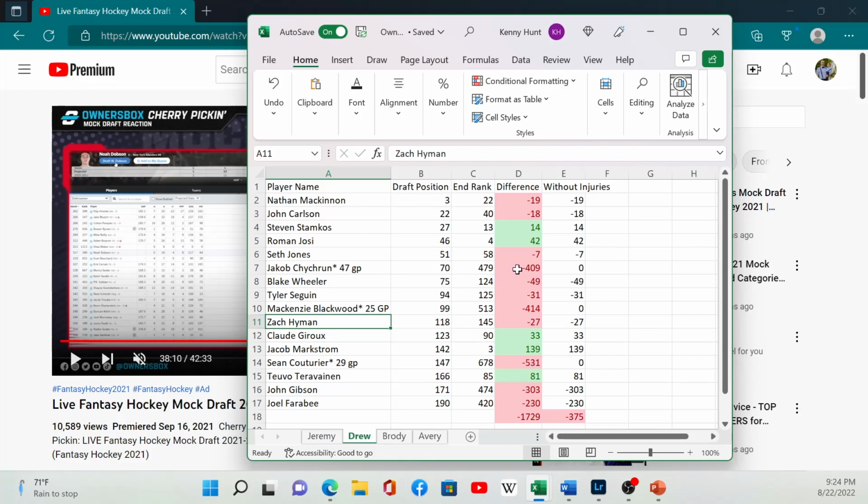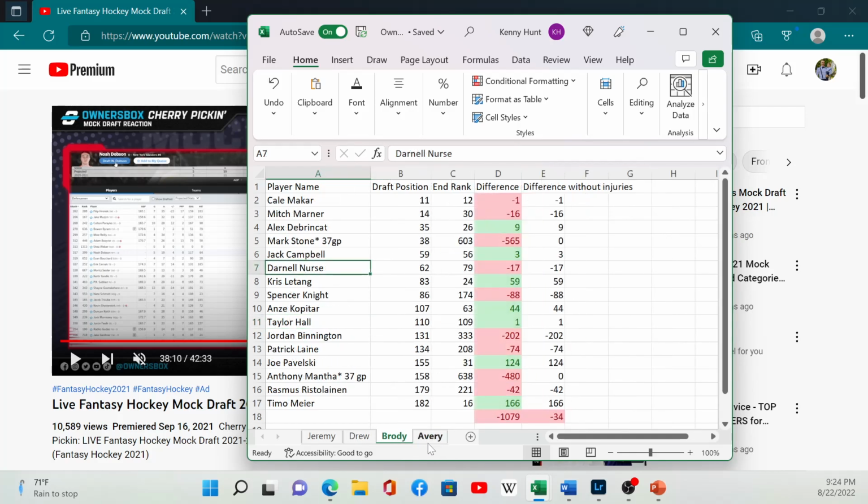It's tough to factor in injuries. But basically, you want to make sure that you're at least maintaining value, like here with these top guys. It's tough to gain value with your number one pick, number 2 pick, but you want to maintain that value with those top guys, and then you want to try to add value wherever you can. And so the guys who followed more closely along with this data draft method ended up picking a better team and setting themselves up for success.